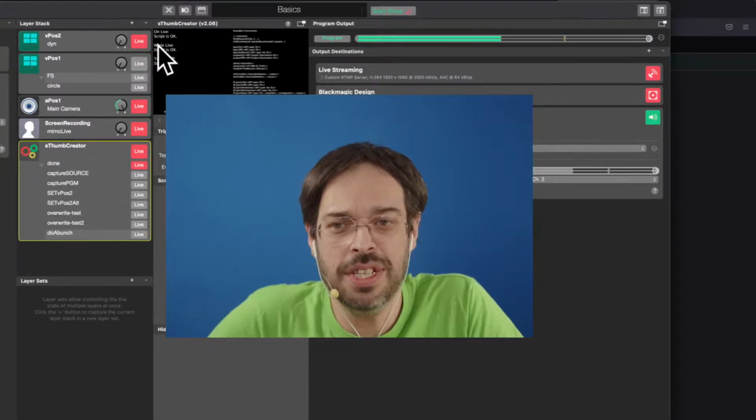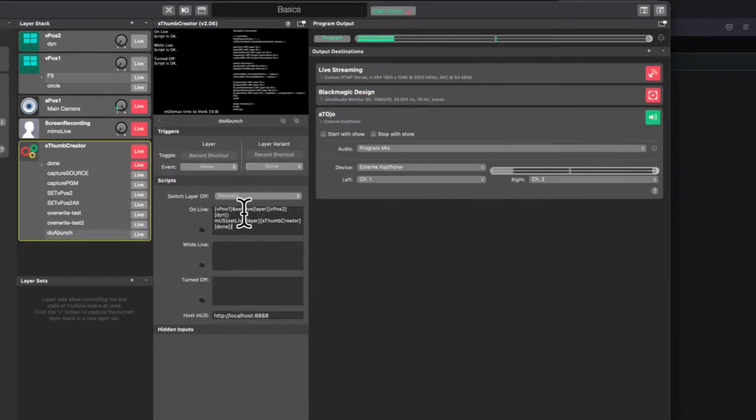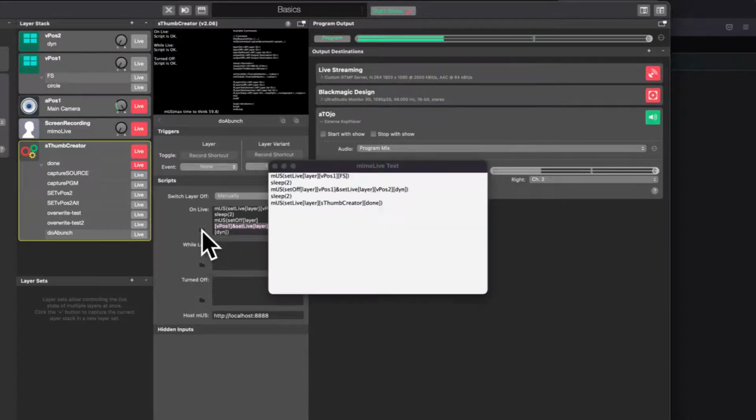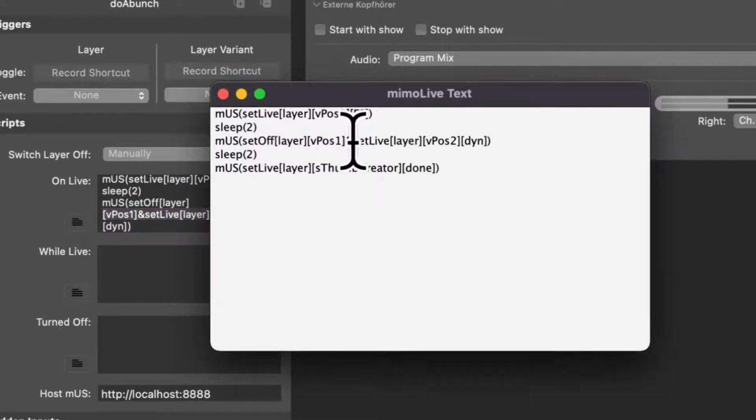Maybe we should wait 2 additional seconds and then we should turn off V+2. This is something we could also do. So sleep, classical sleep of 2 seconds. And then we want to turn it off. So I simply copy the last line of code here, and now I turn it off.